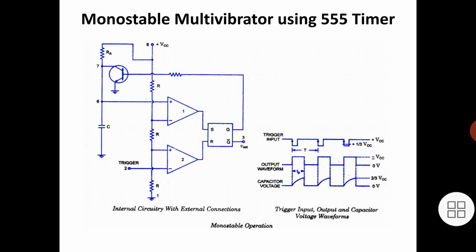You can see the timing sequence of 555 monostable multivibrator in this slide. The circuit triggers only on a negative going pulse, when the level is less than 1/3 VCC. Once triggered, the output will remain high until the set time has elapsed, even if it is triggered again during this interval, which is indicated here in this timing diagram.